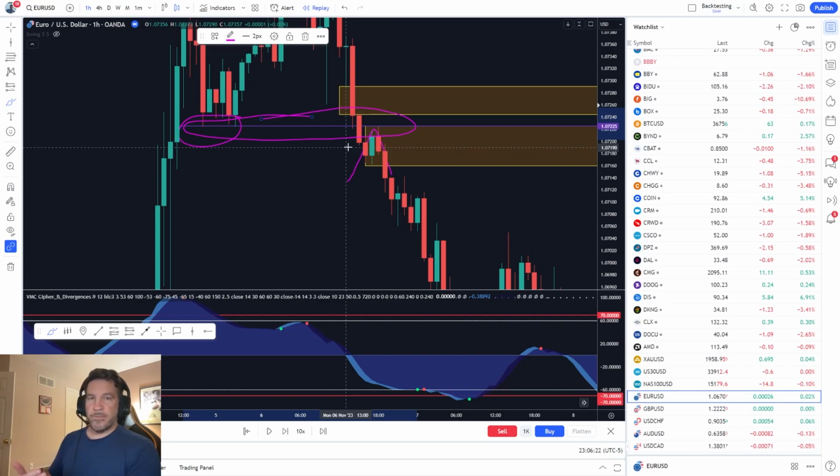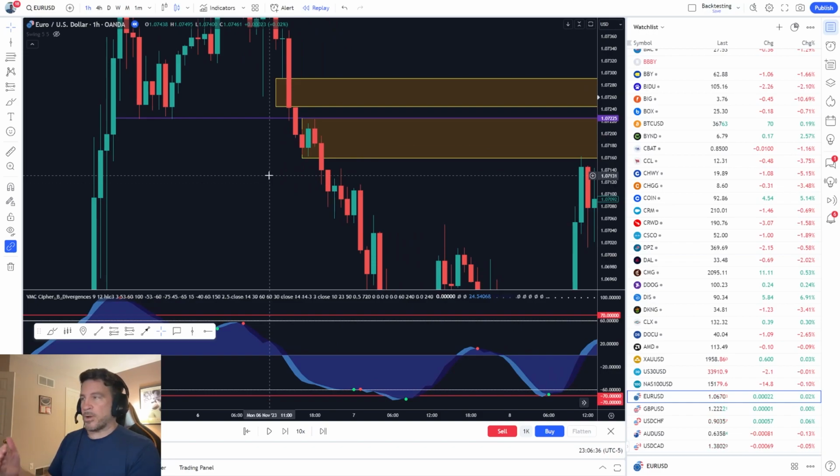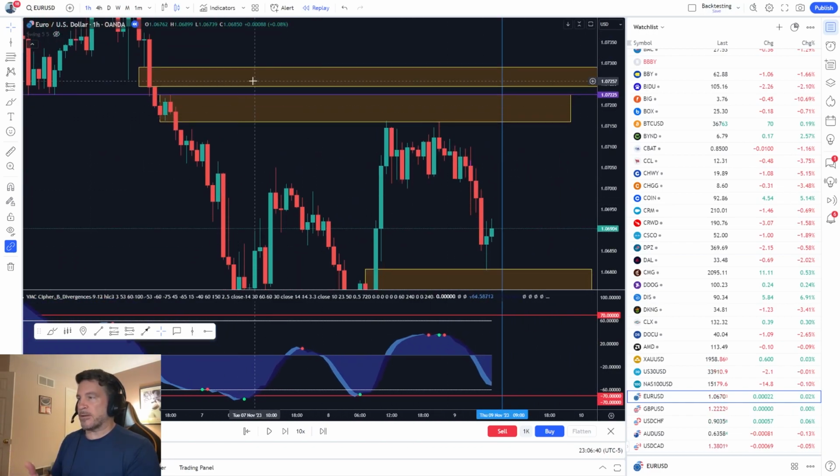And what I'm looking for is these liquidity levels in and around these fair value gaps and order blocks. That's where I'm trying to at least get my stop over so that I don't get taken out, or at least my stop is based on price action. So I have that drawn up now. I've identified an order block and a fair value gap up here. I've drawn my liquidity level.